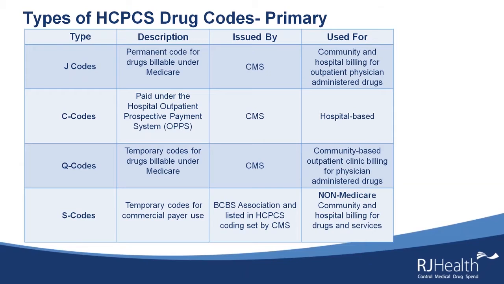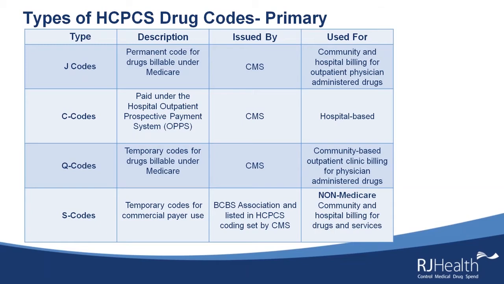We'll also have Q codes on the site. These are temporary codes. Either they are a temporary midpoint between a product getting its own HCPCS code, or sometimes, as new products enter the market, they'll be used as placeholders for CMS to create individual codes or J codes for those products. So Epogen and Procrit previously had two J codes, J0885 for end-stage renal disease, and J0886 for non-end-stage renal disease.